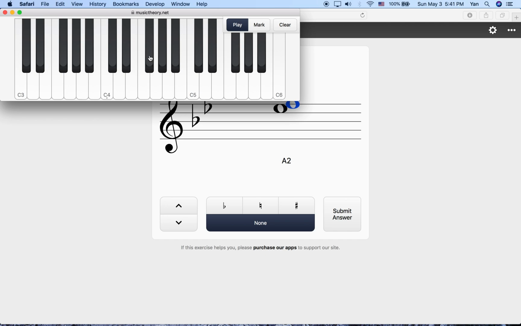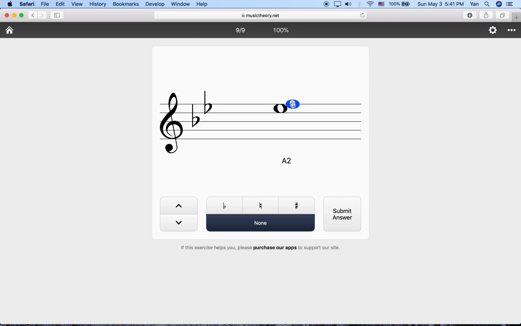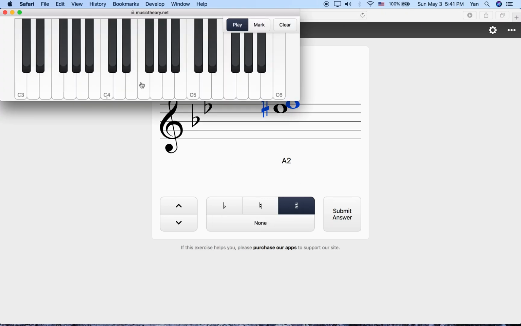And let's take a look at what we have on the staff. On the staff, we have written F. But this key right here, this would be F natural. But we need to go up a half step to go from this key to this key, which is what we need. So we need to make that F sharp. And you see how I did that. So this is E flat, 1, 2, 3 half steps. So I had to go from F natural to F sharp to make it work.